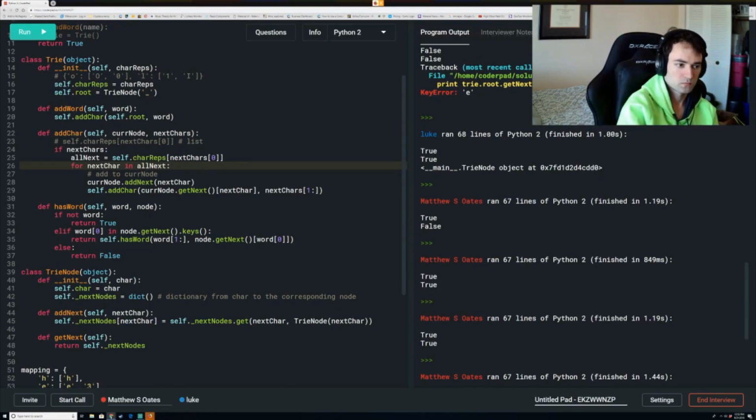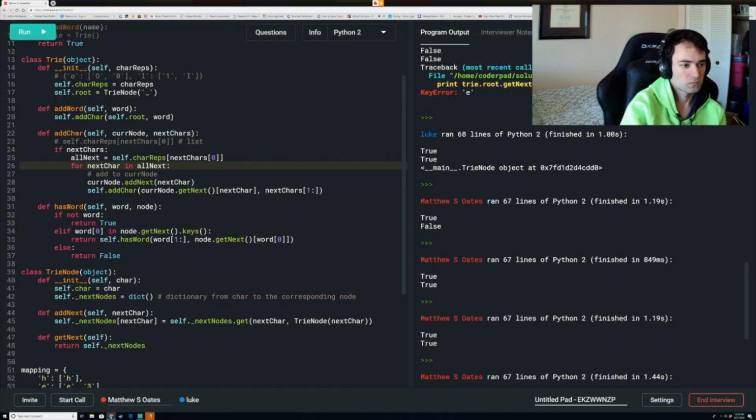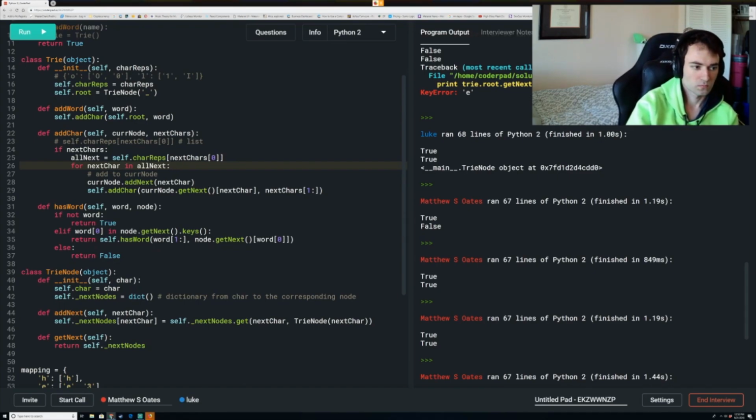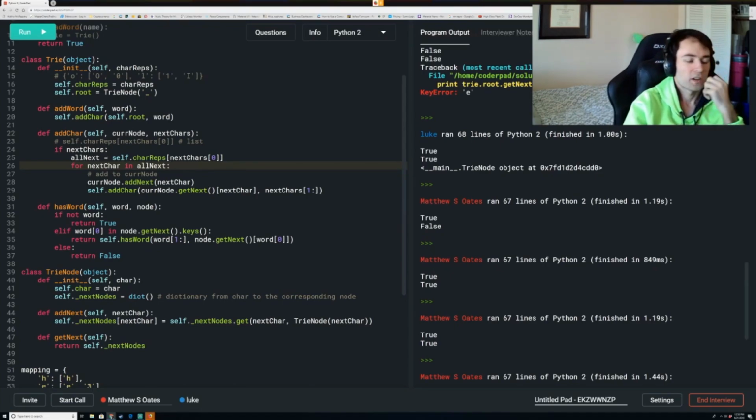But print statements have a reputation of not being a very elegant way to debug. Yeah, that's a good point.